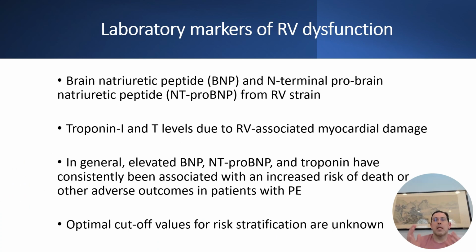So can you assess right ventricular function without echocardiography? And you could. Two particular markers you can look at would be BNP and troponin. So, of course, just as these things can be elevated in left heart failure, they're elevated in right heart failure as well. At the current moment, we don't really have cutoff values, and so it's more binary. It's whether they're elevated or not. But if they're elevated, then they are going to be considered markers of right ventricular dysfunction. So, please order these as part of your global workup of these individuals.